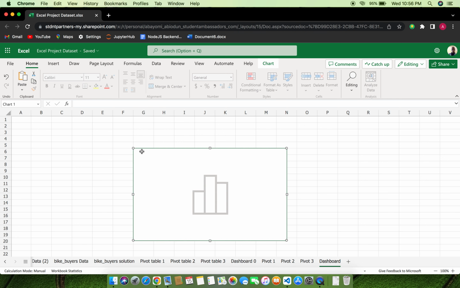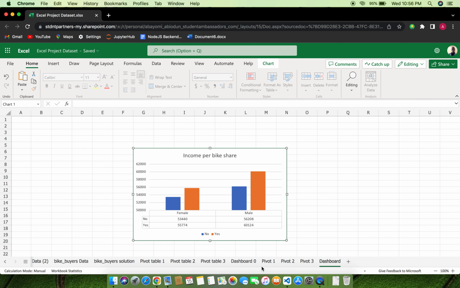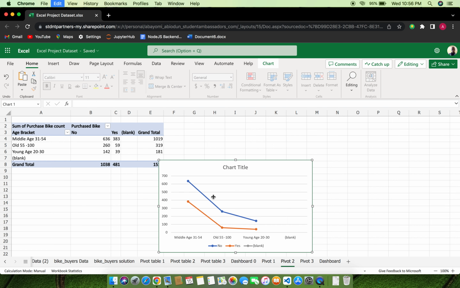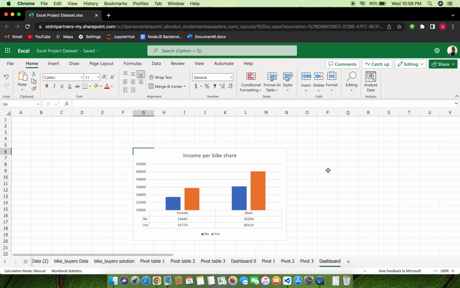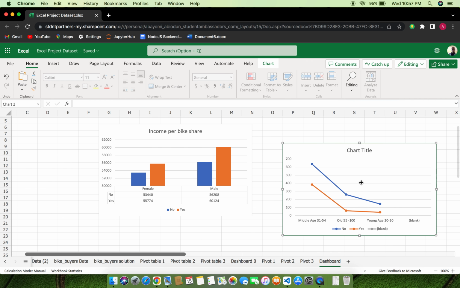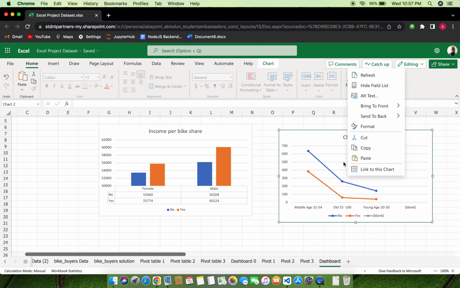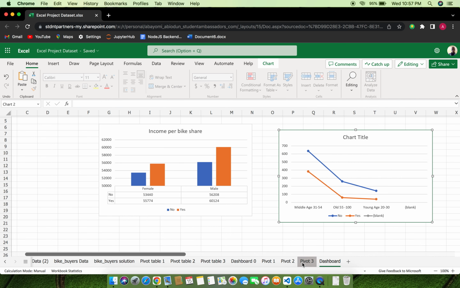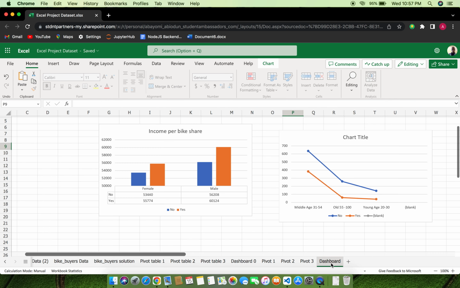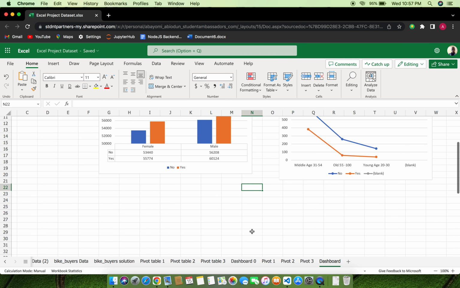This is the first one, pivot table one, and I'm going to copy this also, pivot table 2. Let me copy the third one, which is this, and I'm going to put that here.